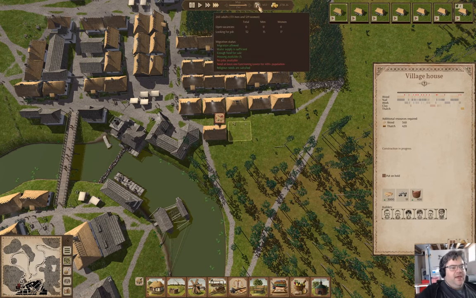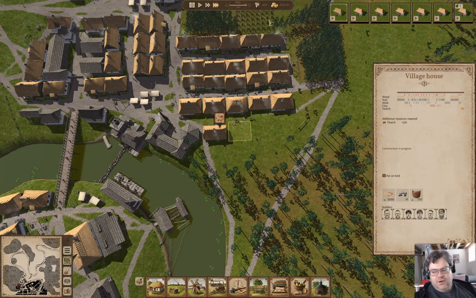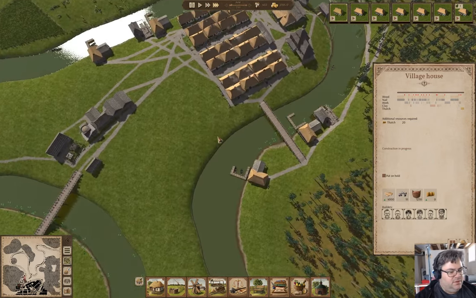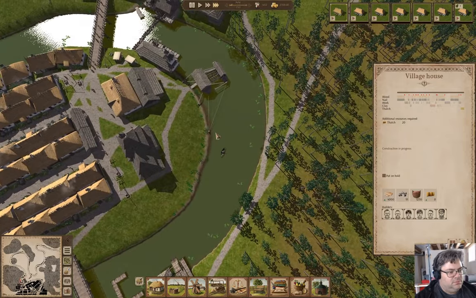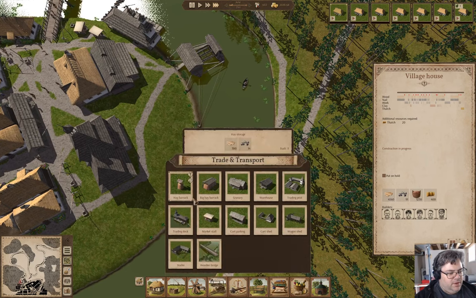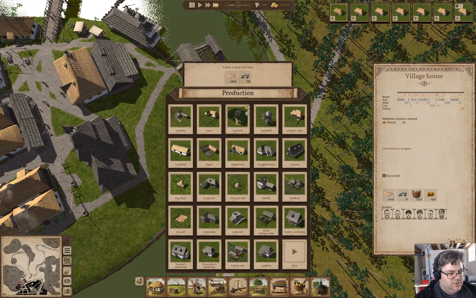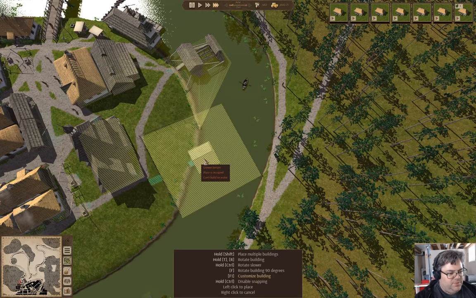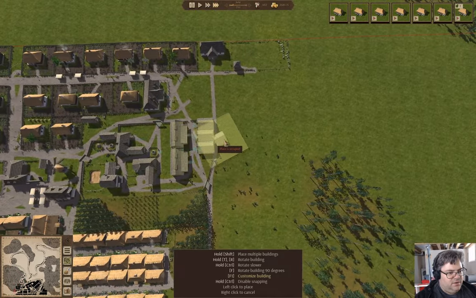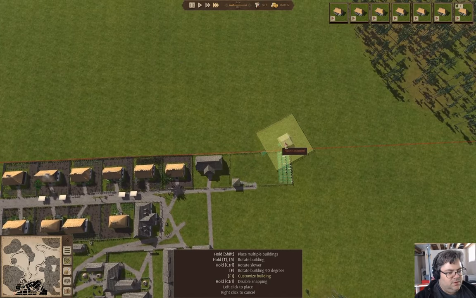It'd be cool if we had an indicator of needed houses. We have a bunch of people looking for jobs. Yeah. How do we build an orchard? Oh, it's just a big square. You know what?